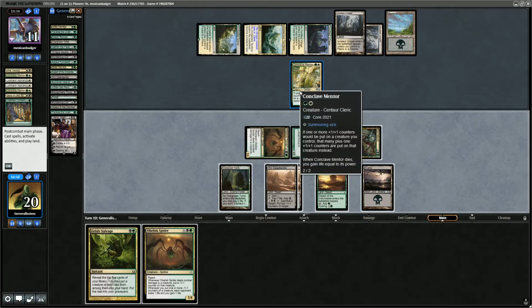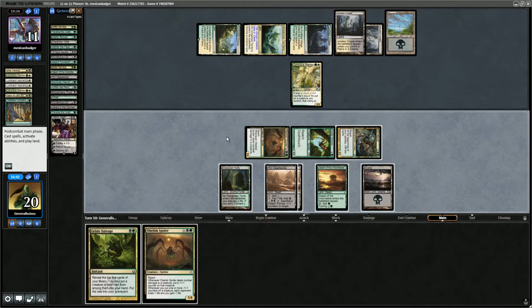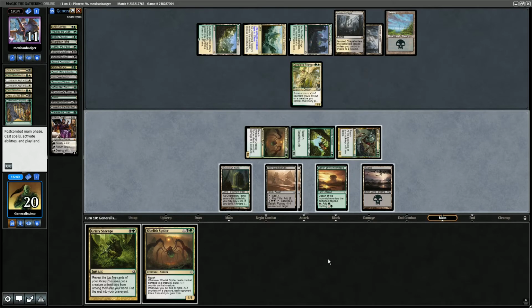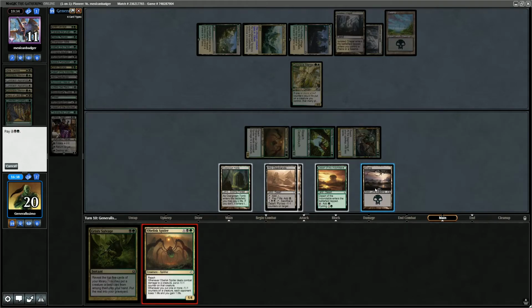So I could go with Deadlands again with the Conclave Mentor, on the same logic that I want to kill it before it becomes bigger than a 2-2. But I think I'd rather play the Spider and the Grizzly Salvage.